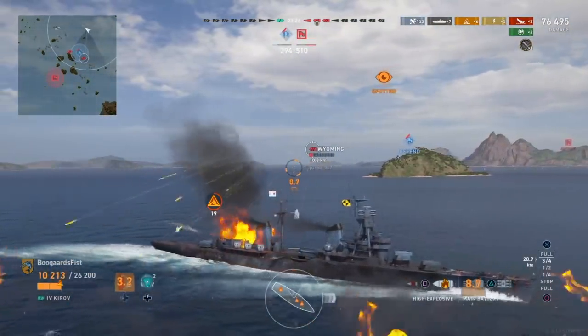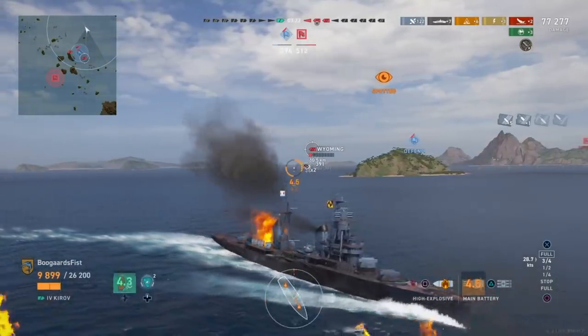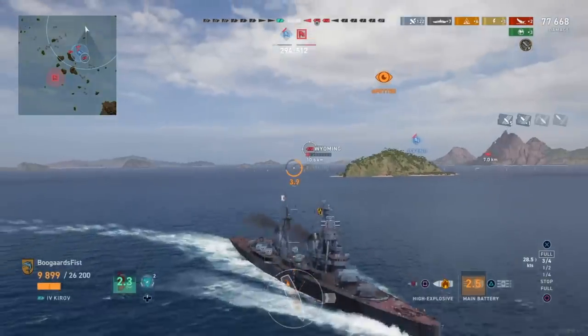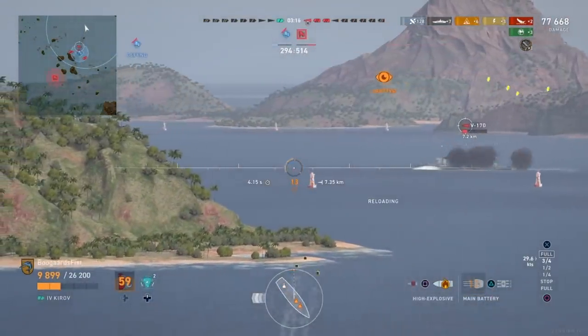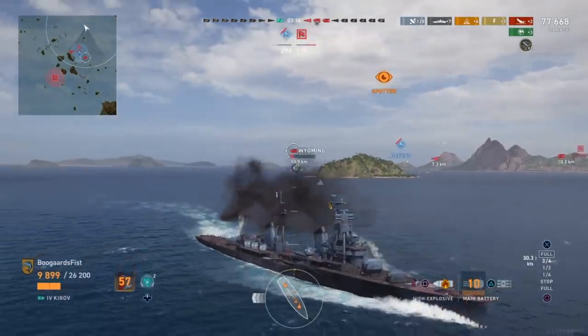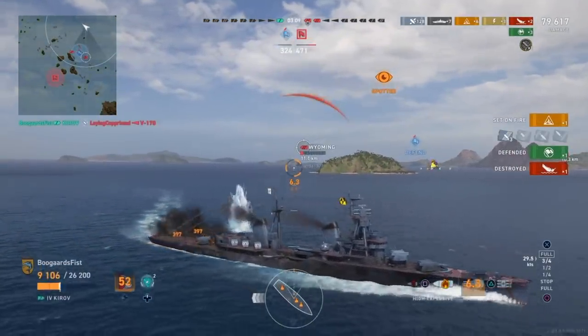The Wyoming, I think the Brittany was shooting AP here, so I was trying to primarily focus on dodging his shot. The Wyoming, if he's going to shoot HE, it's not going to do a massive amount of damage. There's the V-170, not the easiest ship to hit. In fact, it's probably one of the hardest ships to hit, but this thing has no problem smoking that here.